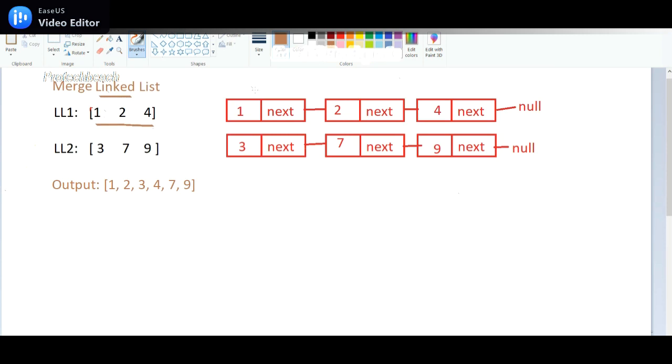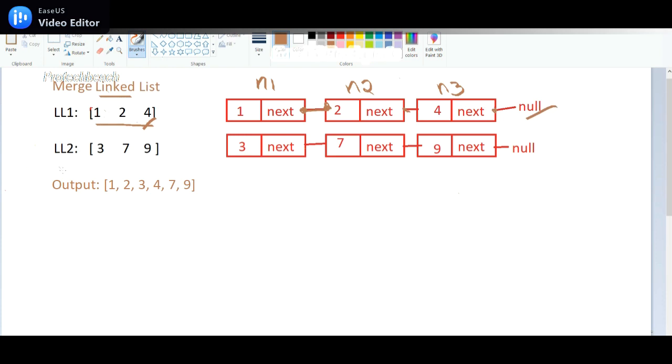But internally it is saved something like this. Each element will be considered as a node, node 1, node 2 and node 3. And each node consists of two parts. One part is the data, the second part is the next link, which we can consider a pointer. Each element's next pointer will be connected to the next node. And for the final data, because 4 is the last data here, its next pointer will be connected to null. That means it's the end of the list.